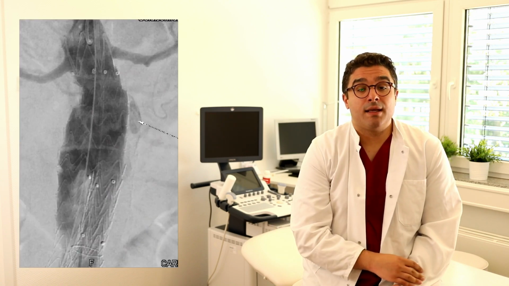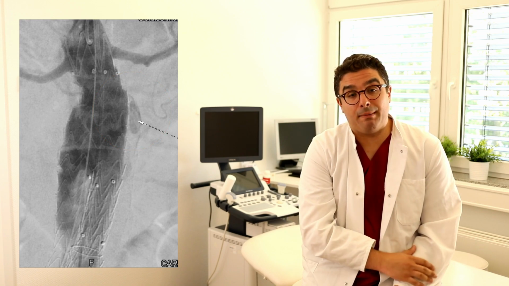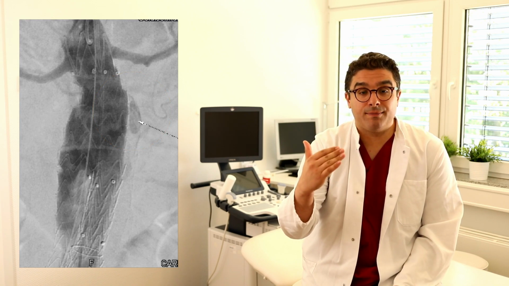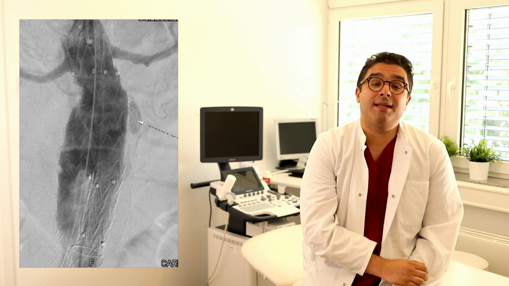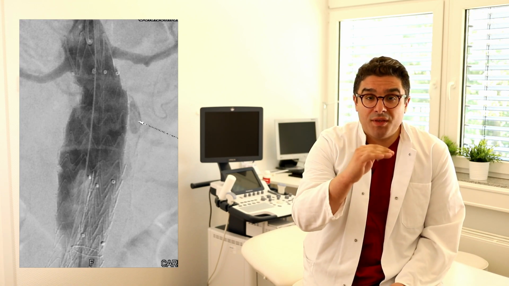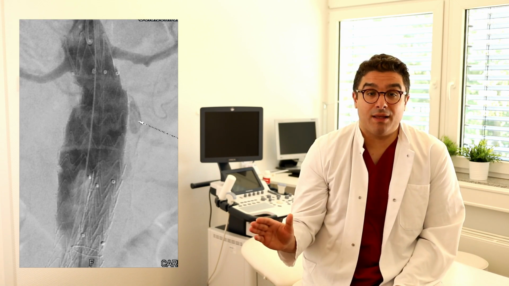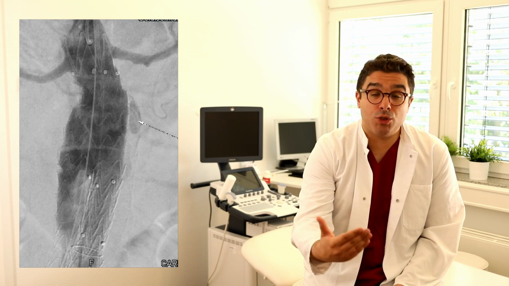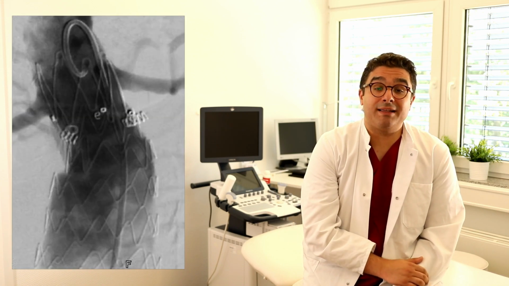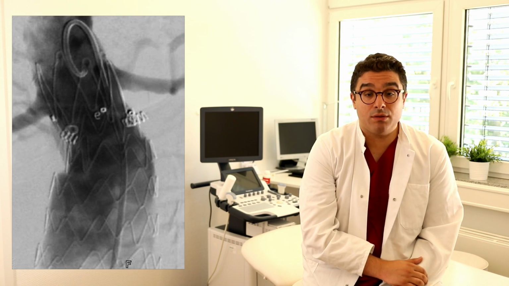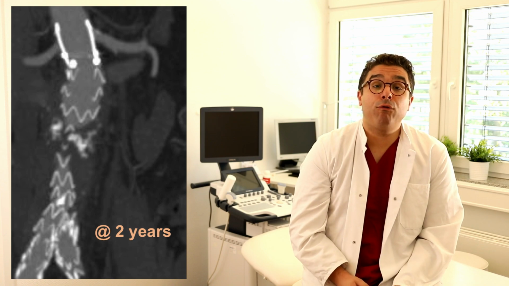In this case, there was a type 1a endoleak, but there was no further ability to implant a cuff, because you can see that the proximal marker on the right side was just below the right renal artery. In that case, you don't have any other option. You have to use endo anchors. And you see that the endo anchors provided a very nice solution intraoperatively, which was durable after 2 years of follow-up.